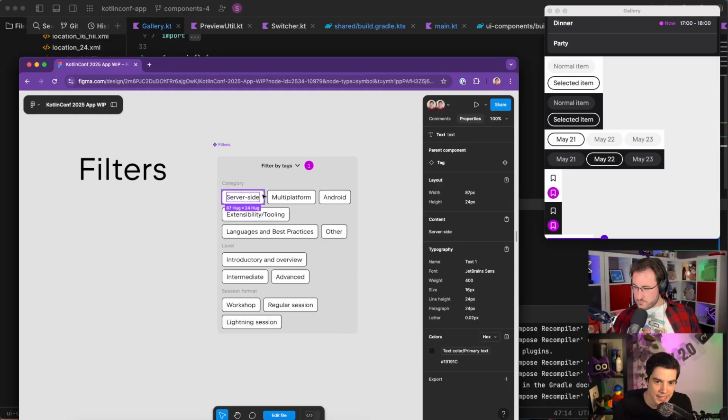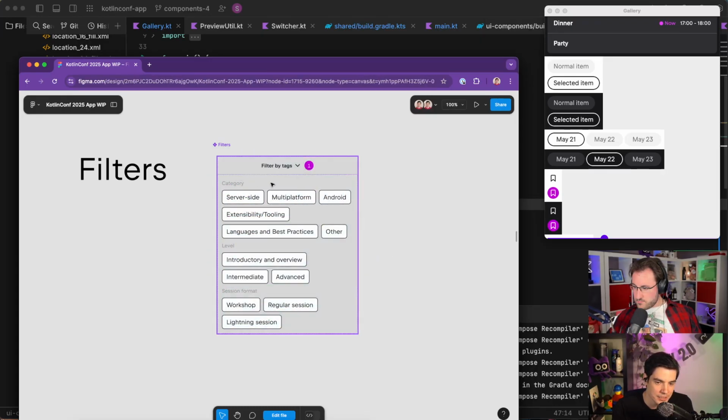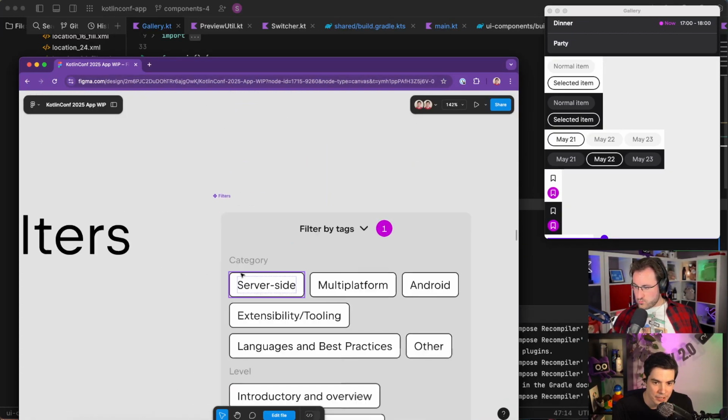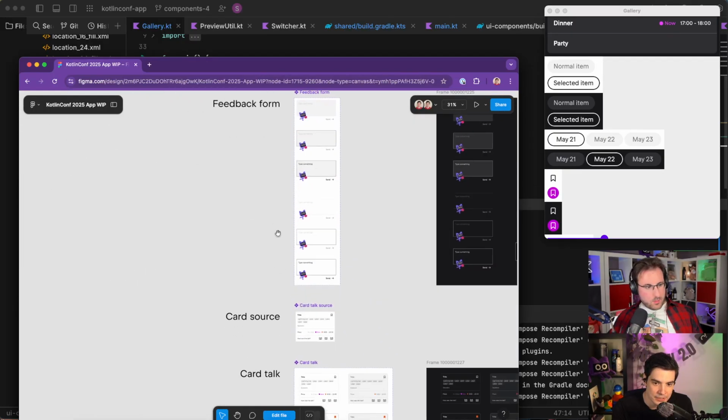pieces. So these tags are separate components. We already have that. I guess the rest of it we would have to draw, but I think this is like very good UI practice. Like it has some bits of pieces of text. It has, you know, like a little colorful circle, stuff like that. It has a background, some rounded corners, fun stuff like that.